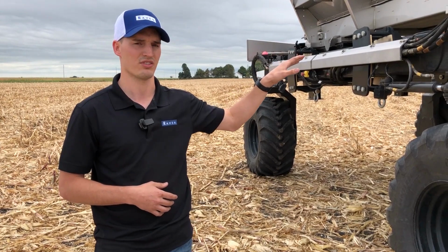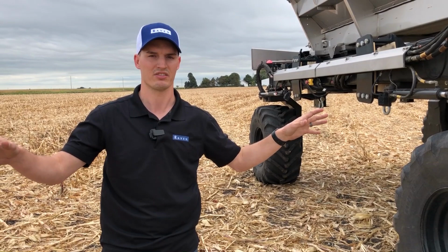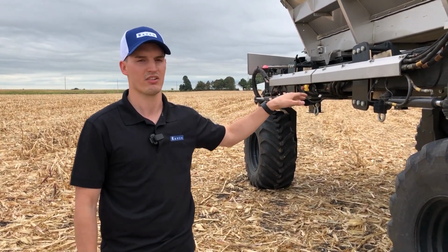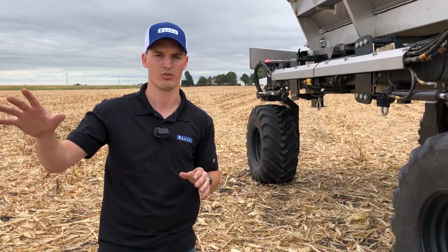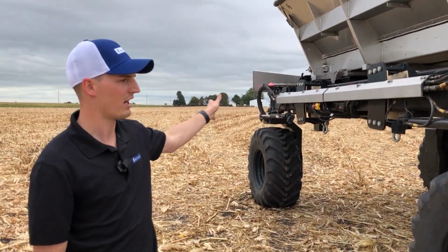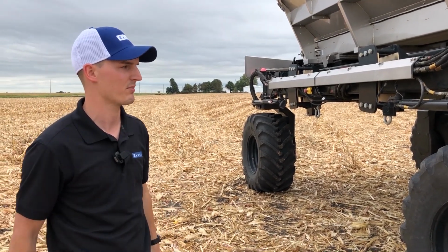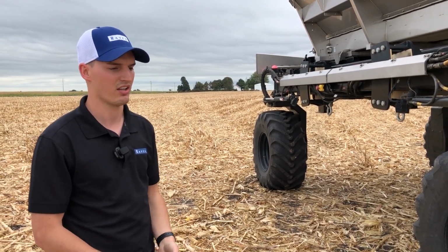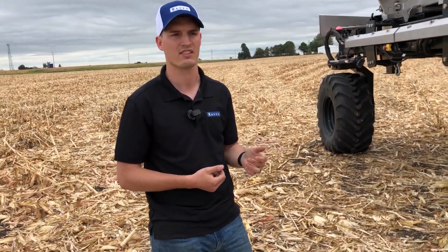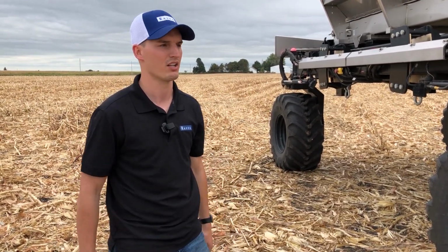This is an autonomous vehicle, but the operator from right here has the ability to kick anybody else out of control. So I can block any control while I'm standing right here from any other device that's trying to control it. I can stop it from here. We've got emergency stops around the system. This one's got the safety fence that's going to be replaced with the perception system. The handheld remote has an emergency stop on it, and that's got a 1/4 mile range, so it can be clear over there and I can hit this remote and it's going to stop on a dime.